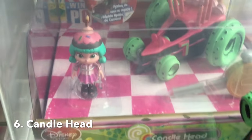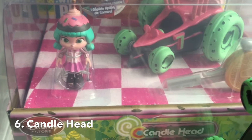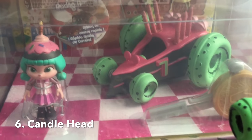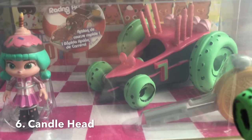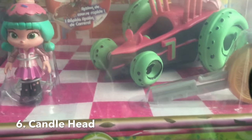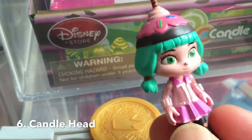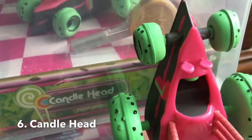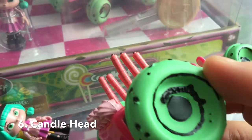Then we have Candlehead. Candlehead is probably my favorite character other than Taffeta — of the quote-unquote bad guys. She has that candle on her head, and her character is a little bit whiny — she's one of the henchmen of Taffeta, so she's kind of written that way. I really like mint and chocolate chip ice cream, so that's supposed to go with the cake she has as her cart, and those burners on her car are candles. Very innovative and kind of cool when you think of the burners on drag racers themselves. That candle is ever lit, and she is number seven. Up close, the jacket has that chrome shiny look to it. You can see the cart with the fudge swirls on the ice cream itself — a very cool cart.